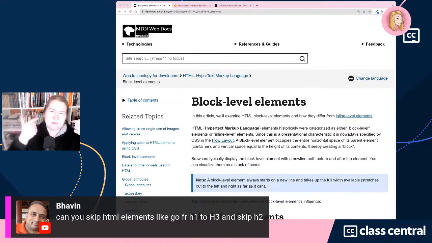The second most important is usually going to be an H2. Here's my heading, here's my subheading. If you're going to add that subheading in later, maybe you want to skip H2 for a while. But generally, that H1 to H6 flow is more about carrying meaning than about the size.